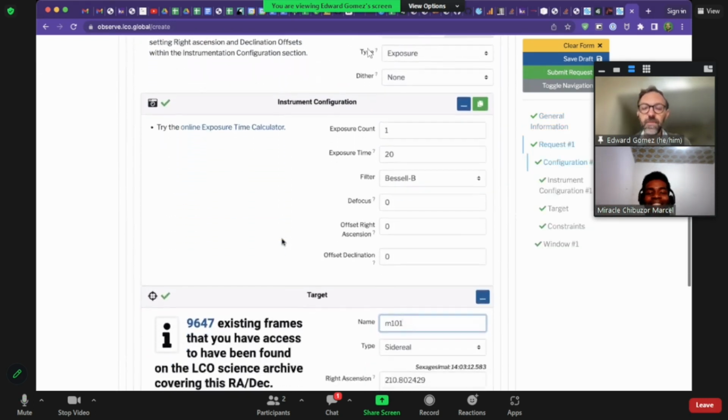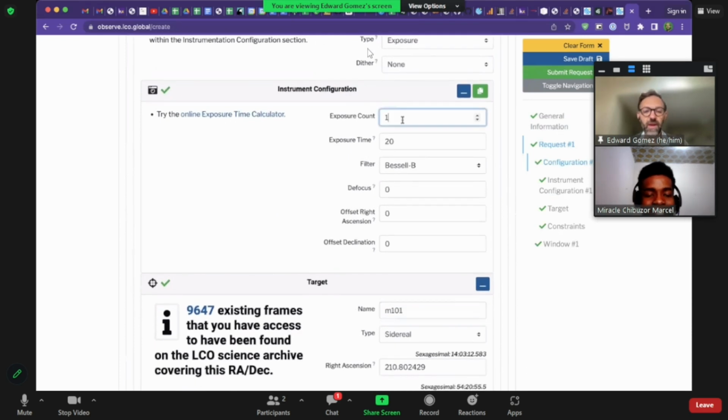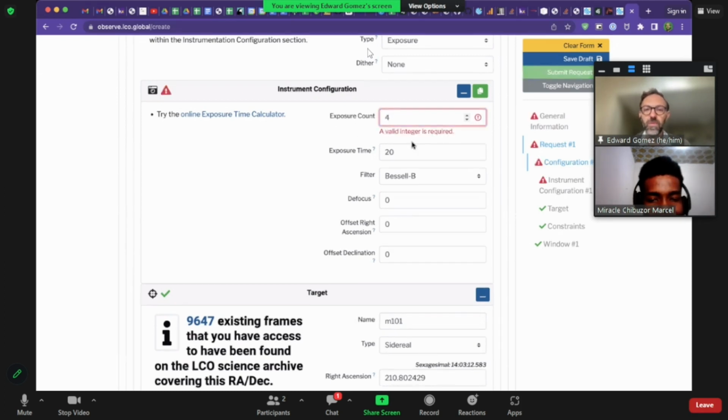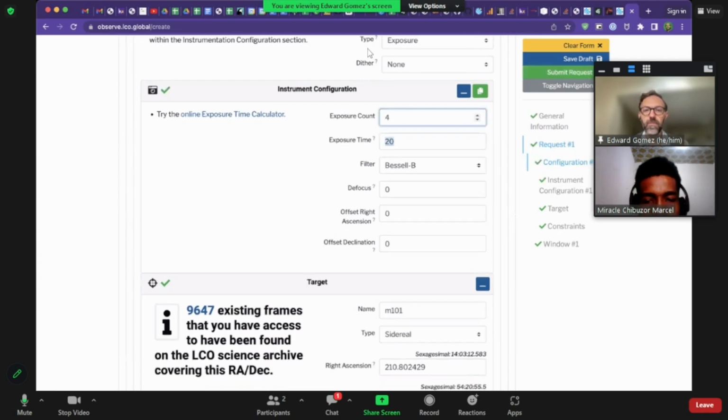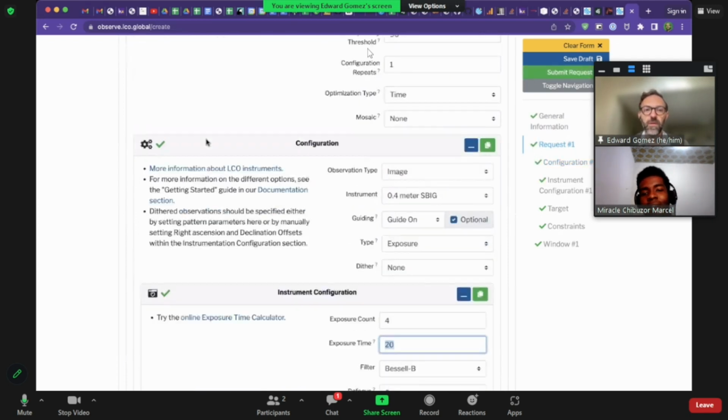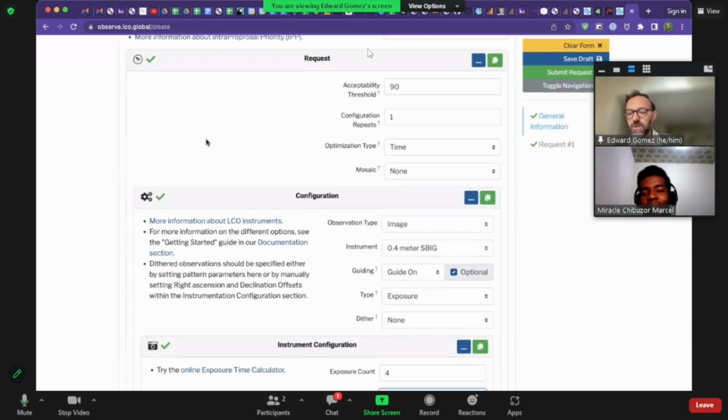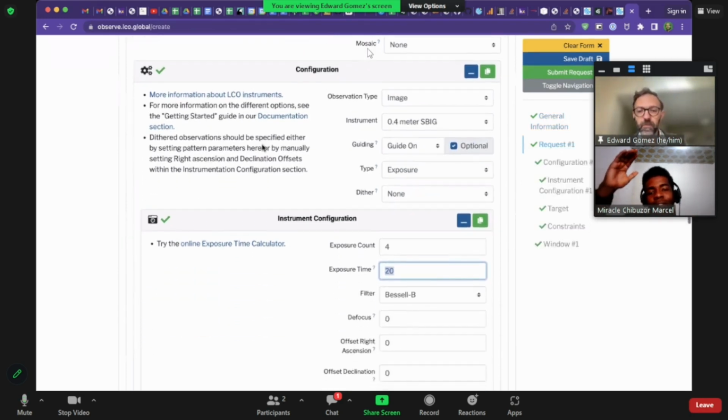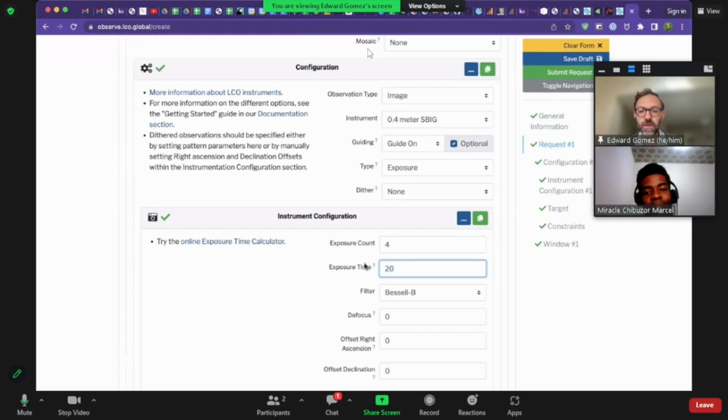So if I were to do 4 of these now. And that is why it is important to use the calculator so that you don't waste all the time, you know, trying. Maybe, for instance, if you put 120 minutes now, I'm very sure that it will deduct up to 60 minutes.